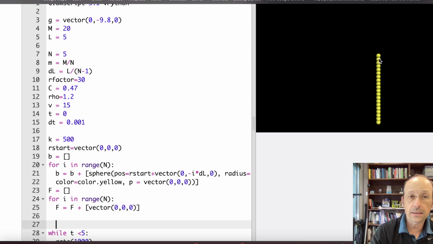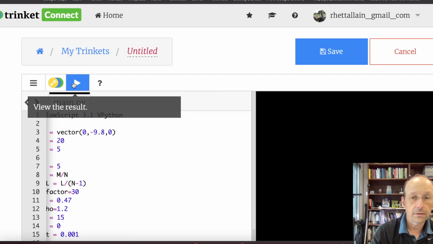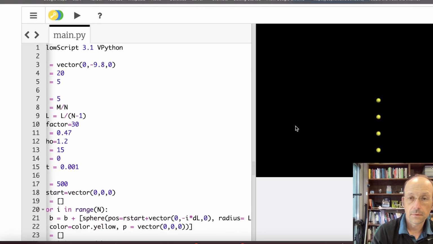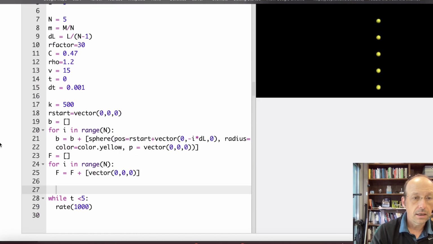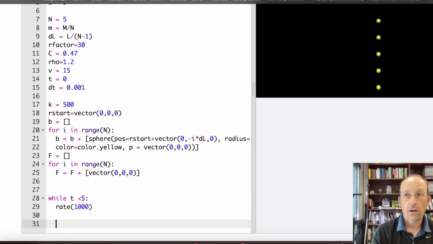This one has, let me run it with 5 just so we can see. So this one has 2 springs, this one has 2 springs, this one has 2 springs. That one has, I'm going to keep fixed, and that one only has 1 spring. So what I want to do is just go through these middle pieces. So let's do this. Let's say for i in range n minus 2.